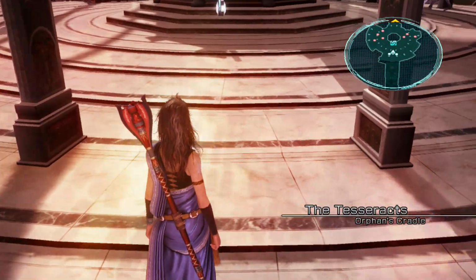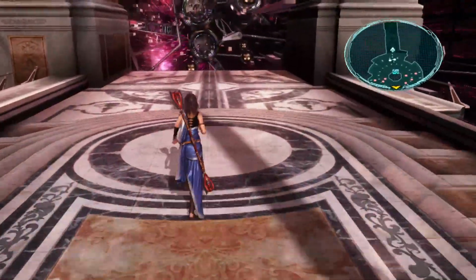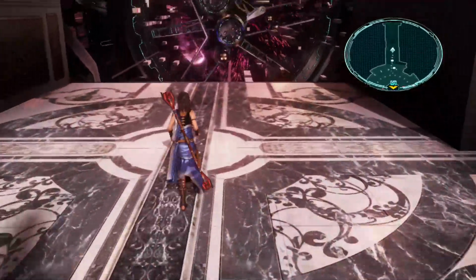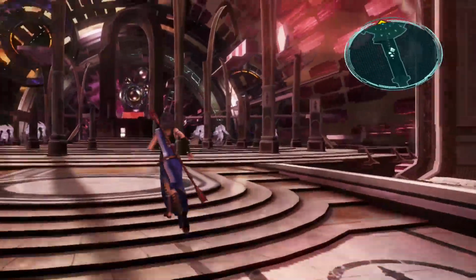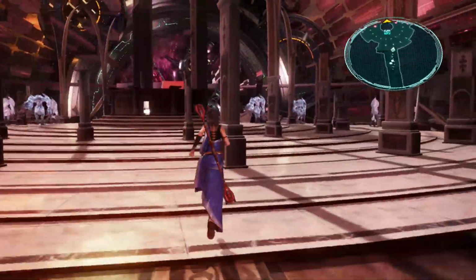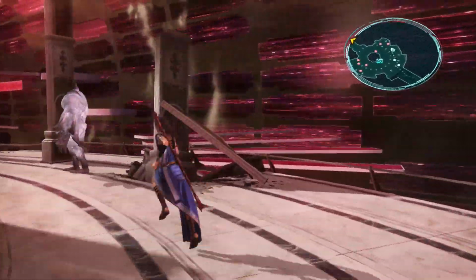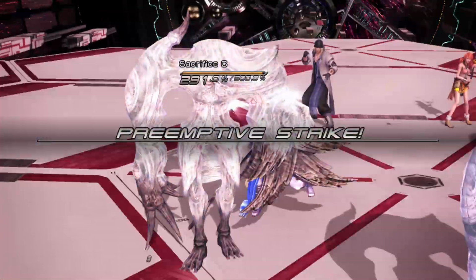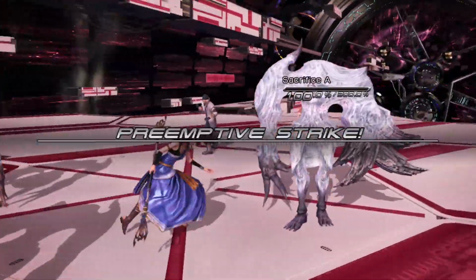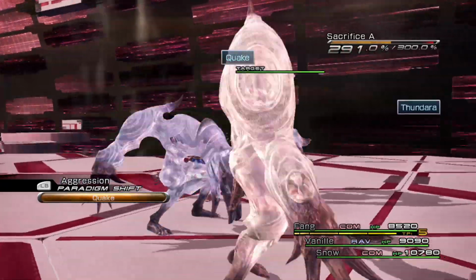Right, okay. So, first thing I want to show you is nothing that way yet. I'm not turning back. Let's just take down these sacrifices first. Obviously, it'd be good if you can get a preempt on them. In this fight, you'll have to deal with 3 of them, and if you remember from the last video how much of a nightmare they were.